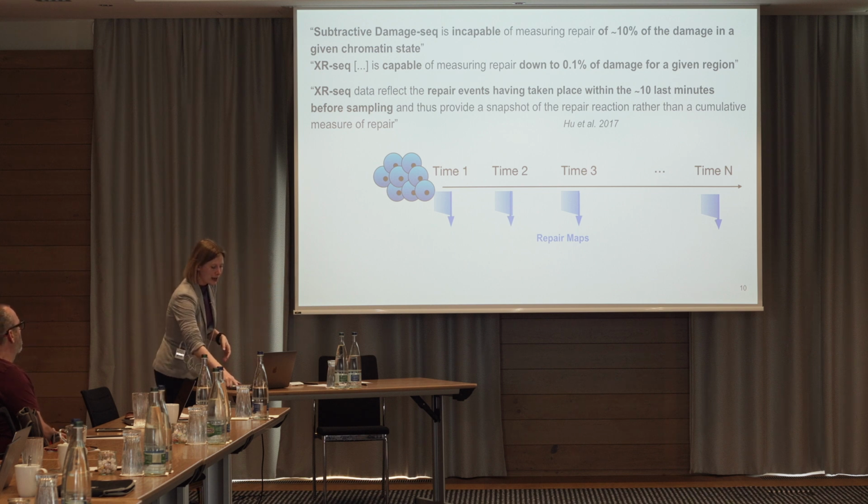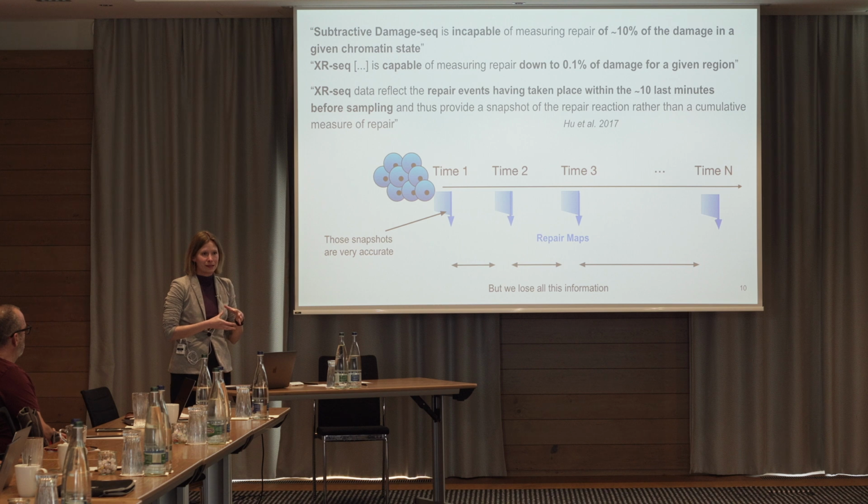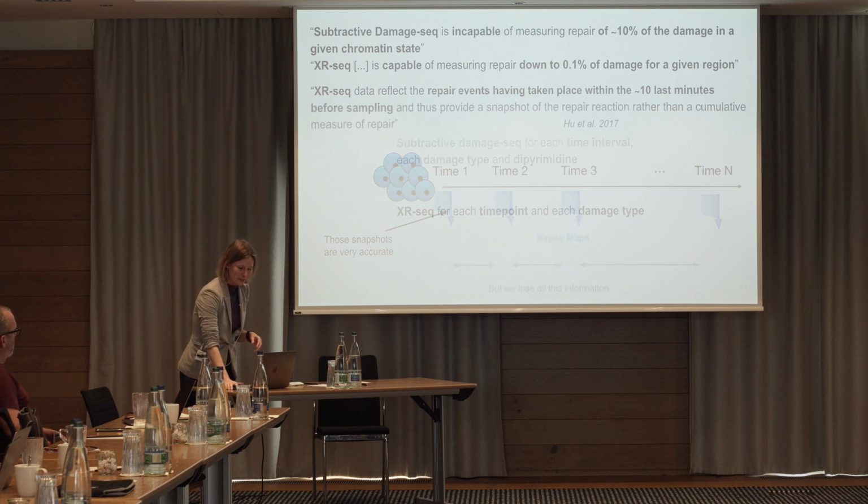So this means that we have those snapshots that are very accurate, but we lose all the information in between. And so we have actually tested running our models, that I will describe in a moment, separating the data of the subtractive damage-seq and the XR-seq, and putting them together. And we see that it's actually very important to analyze both of them together because they give us complementary information.